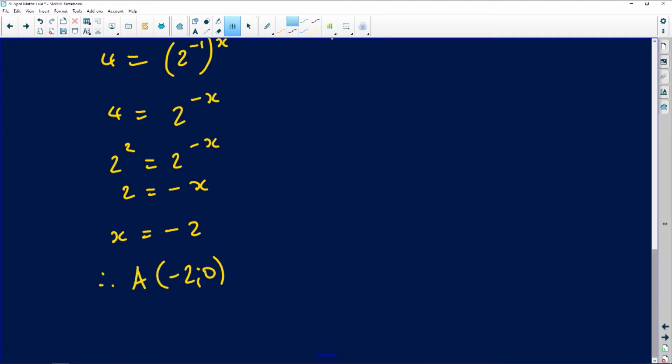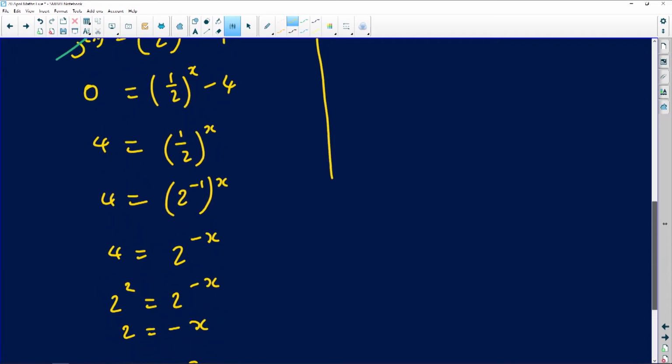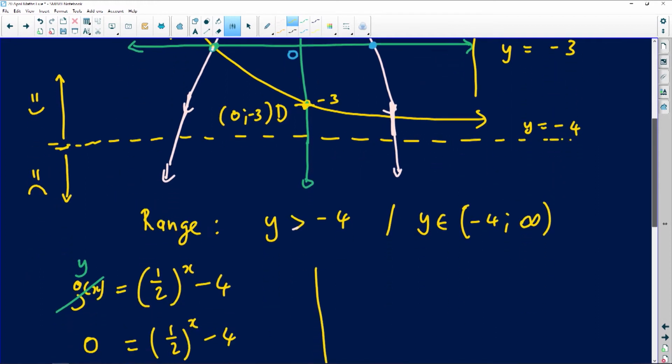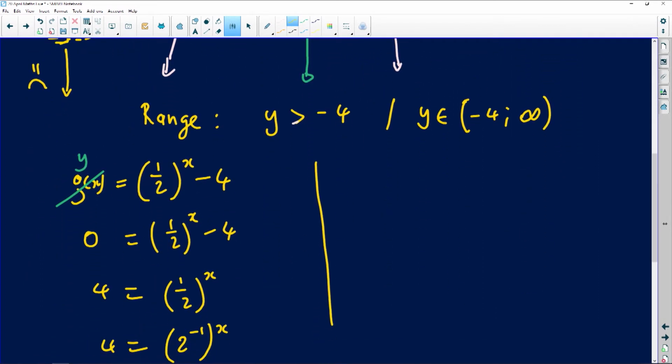Very powerful stuff, right? Now, if I know that, I can then go back to my drawing. This is simple algebra that you guys should be good at, and substitute this as negative 2. Suppose you wanted to find that using not laws of exponents, but your newly learned skill, your logarithms, to find the value of x. So 0 is half to the power of x minus 4 because on the x-axis, y is equal to 0. I'm trying to solve for x.